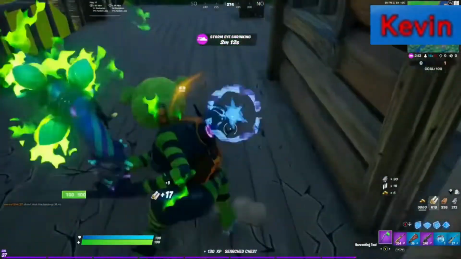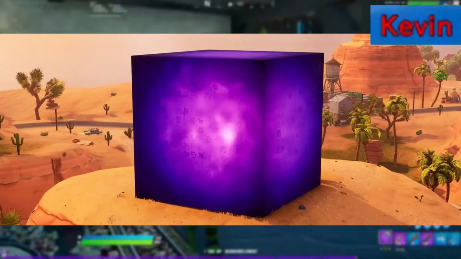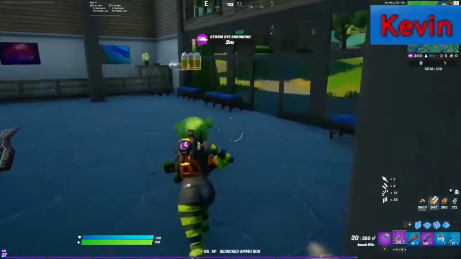Kevin. Kevin is a character that was unexpected for a lot of people back in Chapter 1, Season 5. This mysterious purple cube first appeared in the desert of the first map, after a huge rift in the sky started landing lightning and some cacti that were in the zone, before Kevin came to life.